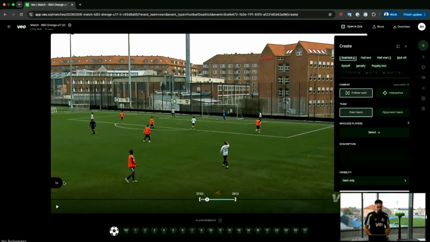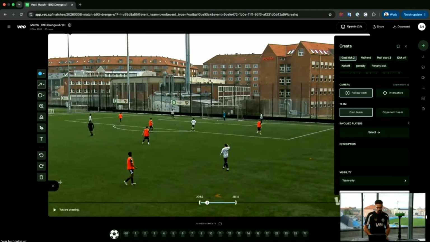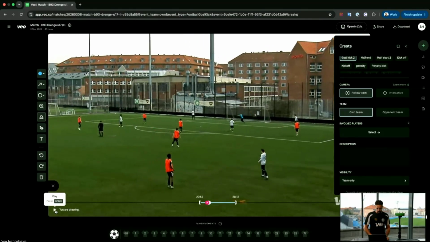So what I can do is I can pop open the drawing tools down here on the left-hand side. And in it, first, I will probably select the spotlight to go ahead and actually mark the player like this. So then the goalkeeper actually knows we're talking about him. I'll go ahead and play the clip just partly and stop it right there and potentially pick up, let's say, maybe the ellipsis tool, just like this, and draw an ellipsis into this area over here.